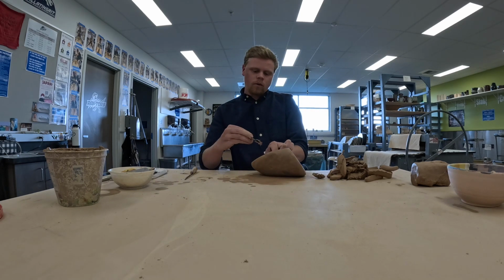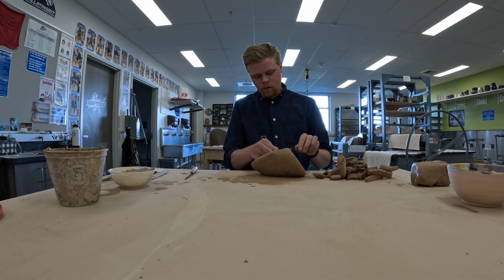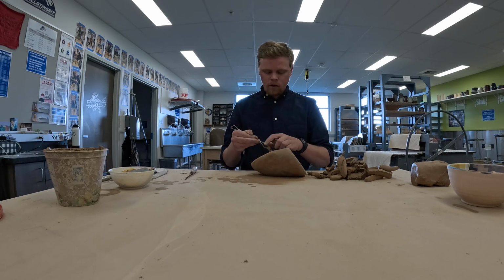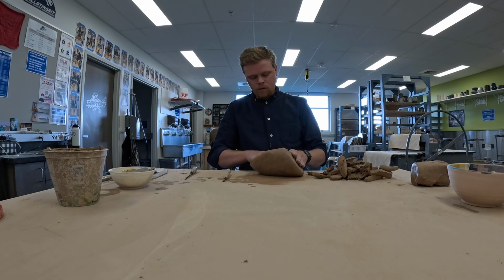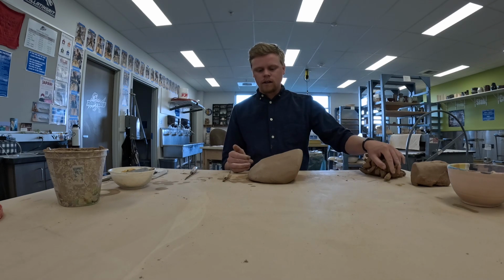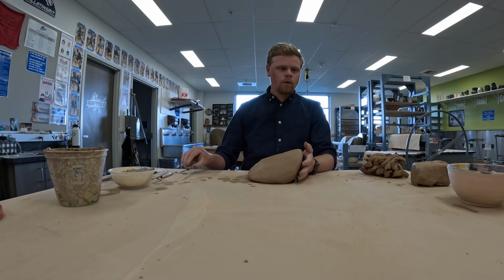But you guys get the point. You would do this till you have that requirement of no more than 1 inch of clay in any direction. Okay? So clean that up too. Get rid of any marks. And the cool thing about that is it still looks like it's that much clay and that heavy, right? But that's my base. That's what I'm going to be working off of.